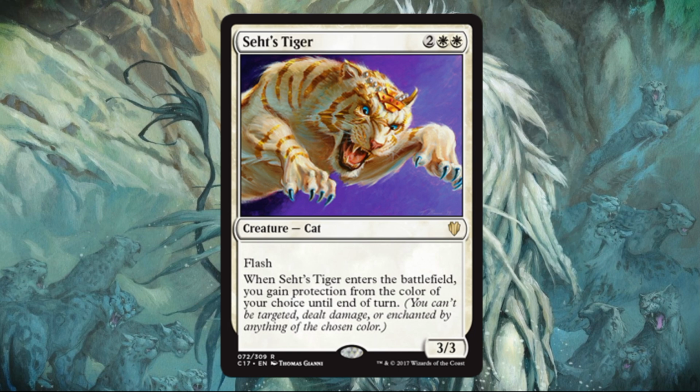Set's Tiger. This was originally from Future Sight, another card that has never been reprinted before, and this is the first time printed in the normal Magic border. It was in the special Future Sight border in Future Sight. But the art's also new, looks really, really sweet. Nice utility card.